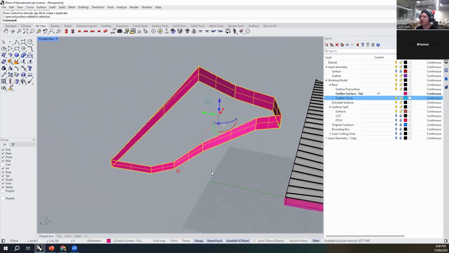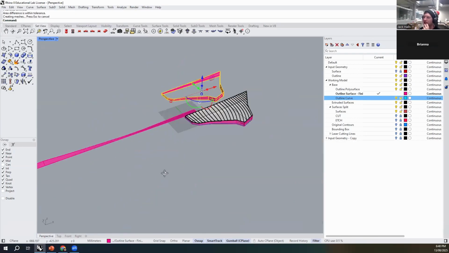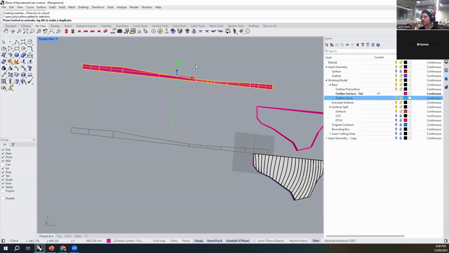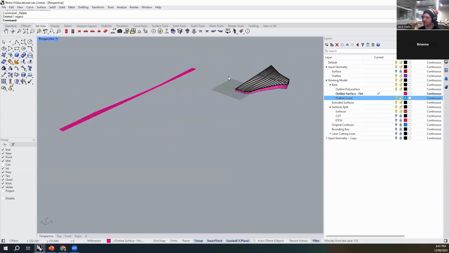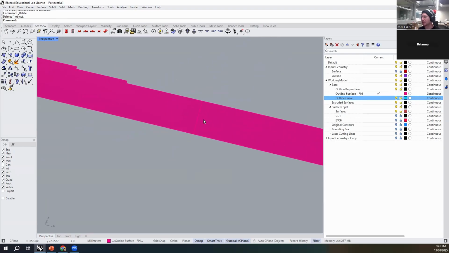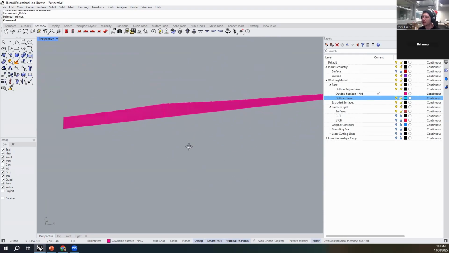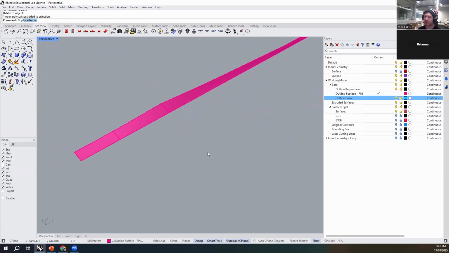What I can do to turn that into a flat object is use the unroll surface command. It's asking if I want to explode it, which I don't. And it's asking me if I want to label it, do other things like that. I'm just going to say no, I don't want to explode it, and I'm going to hit enter. And what you get back is this strip. So you can see that there. Awesome. That is exactly what we want. You can imagine each of these breaks as being one of our corners. I'm then going to go ahead and hit chip base border.